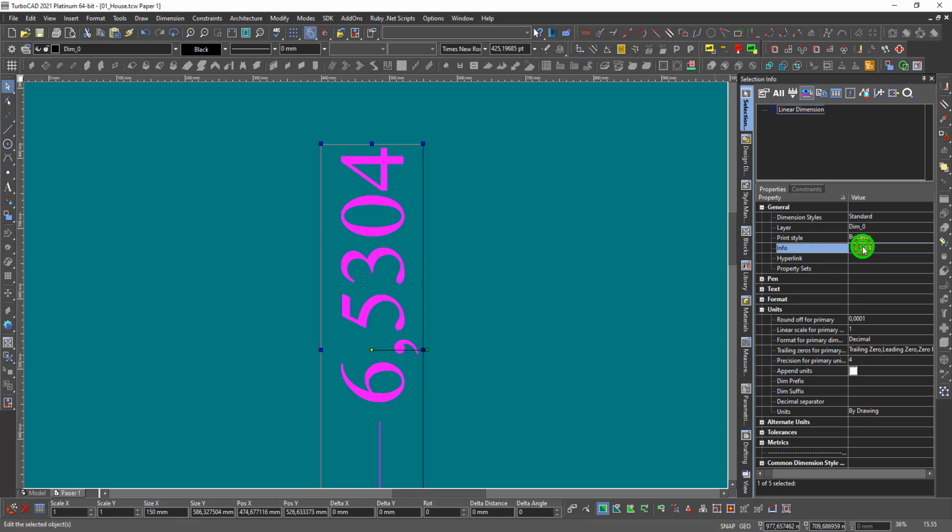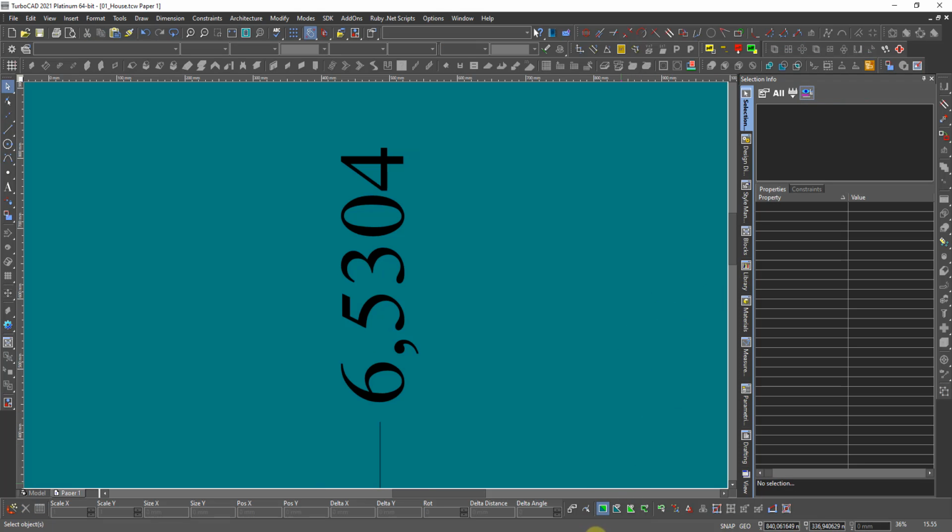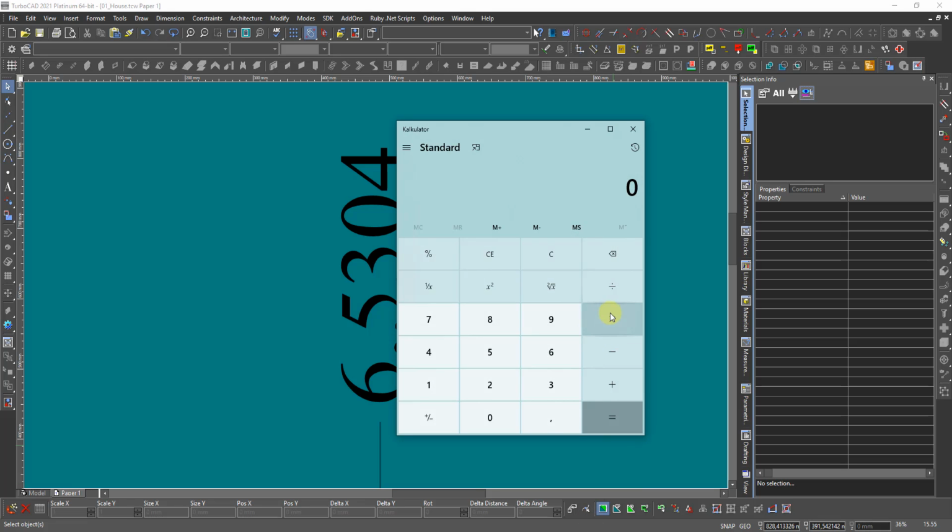So I can go here, and I take this thing, control copy, and then take calculator, control V, minus 2. Then I have this, and I should multiply this with 30. The viewport there is 30 by 30, and this is what I need. Or is it divide? No, it has to be plus.